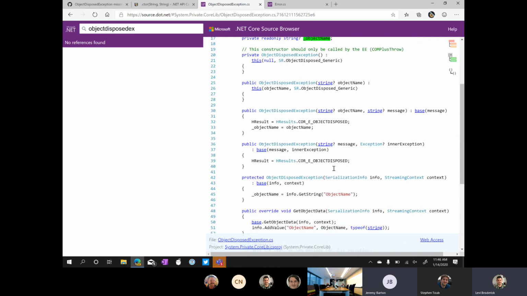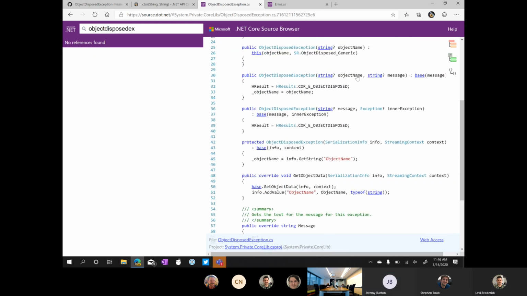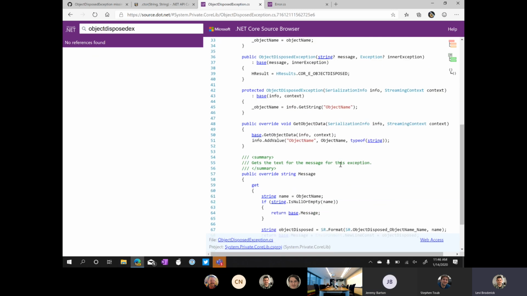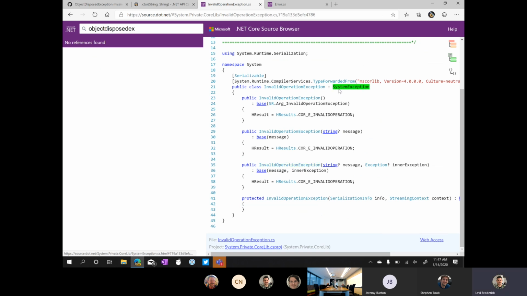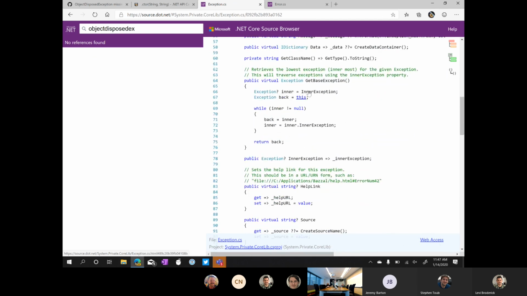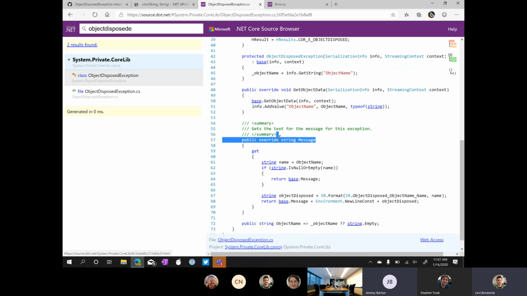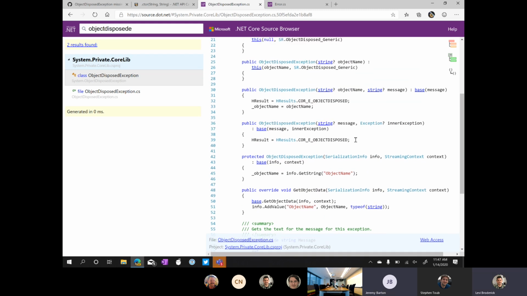Well, don't they remember how many of these object things are not assignable properties after the constructor? Let's see here. So object name they could fill in, message they could override, but they won't be able to flow the inner exception down, will they? Because the inner exception is not virtual. Is that correct? System exception, yes. Right, so inner exception is not virtual, so they can't do that. And the field is read only, so it has to have been assigned in the constructor. Yeah. This is the only thing they could override from their subclass type if they wanted to, which would not necessarily serialize right if they cared about app domains. Yeah. Hmm.